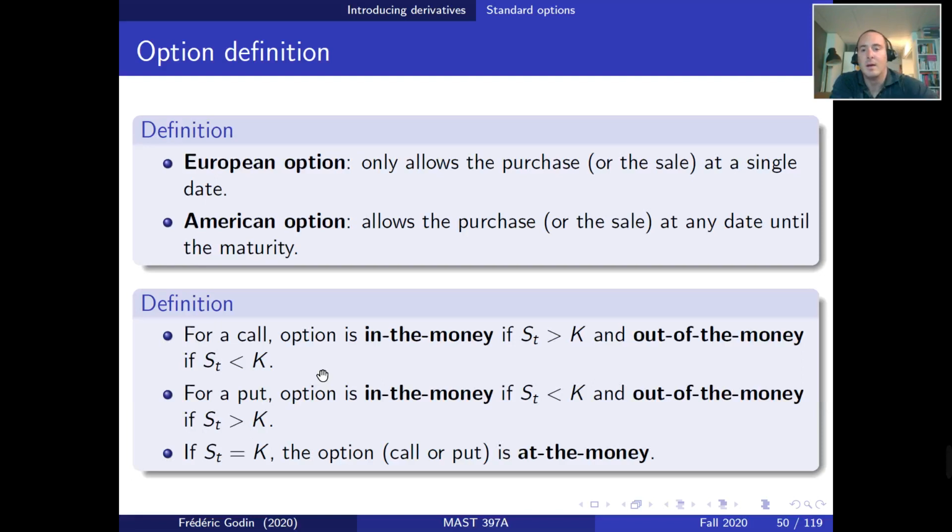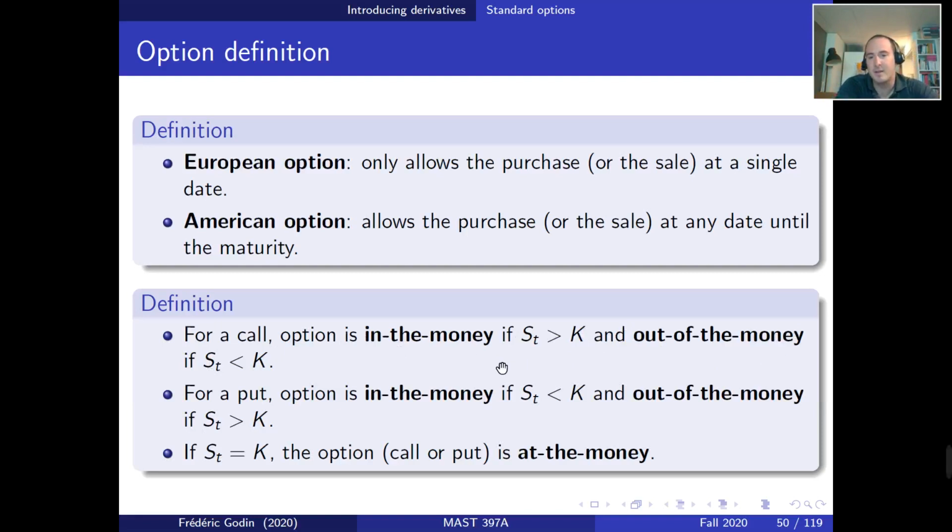So this means that if the underlying asset price is greater than K, you're more likely to make some money by the time the option expires. So this is why we call it in the money. Conversely, if you hold a call option and the underlying asset is below the strike price, you're less likely to make money when the option expires, because the underlying asset will not go above the strike price. So this is why we call it out of the money.